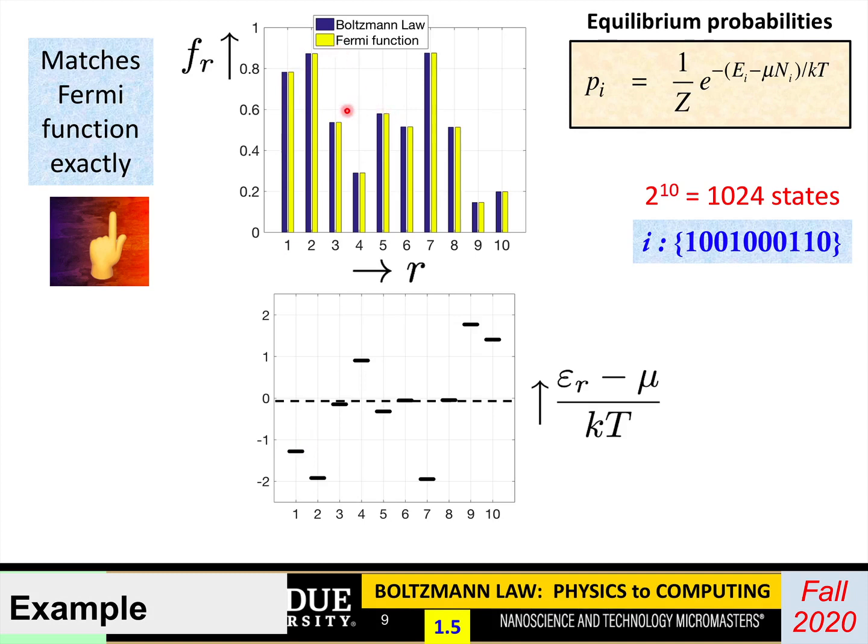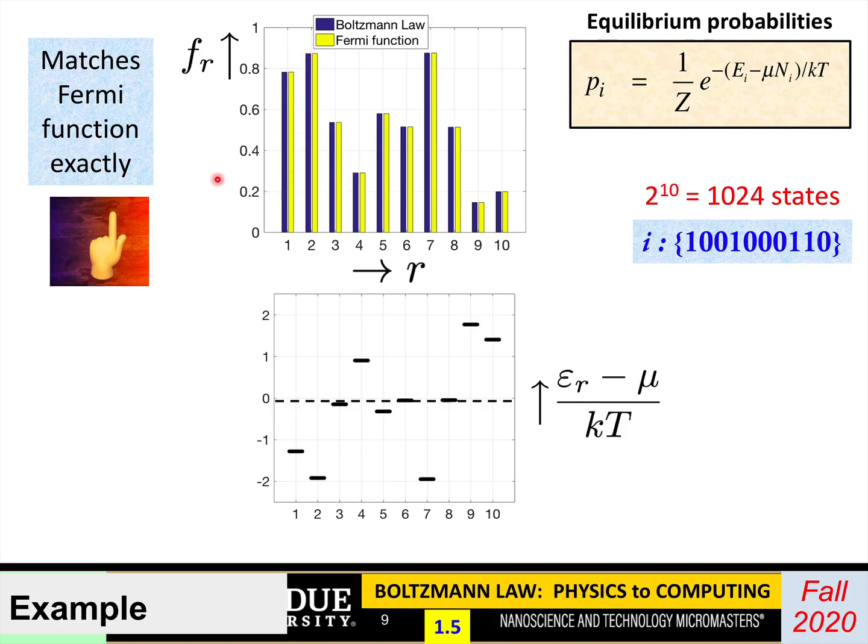You can see I've compared the Boltzmann law to the Fermi function. They match each other perfectly. And the Fermi function, of course, you can understand easily. You see, those levels that are above the equilibrium chemical potential, like this one, they are weakly occupied. That's why the Fermi function is relatively low. Whereas the ones that are way below the equilibrium chemical potential, that's where this is a negative quantity and the Fermi function is higher. It is more occupied.